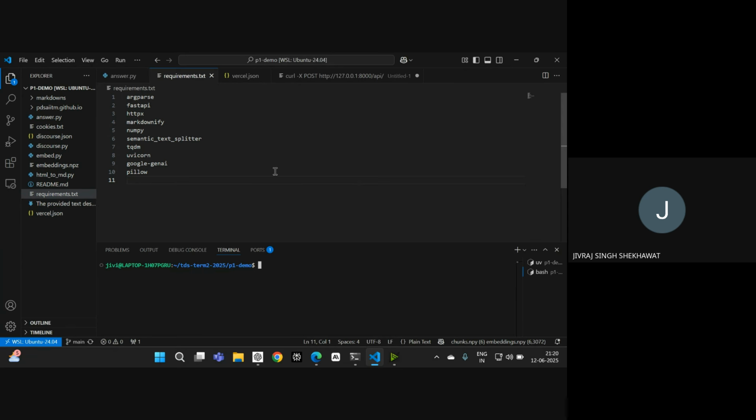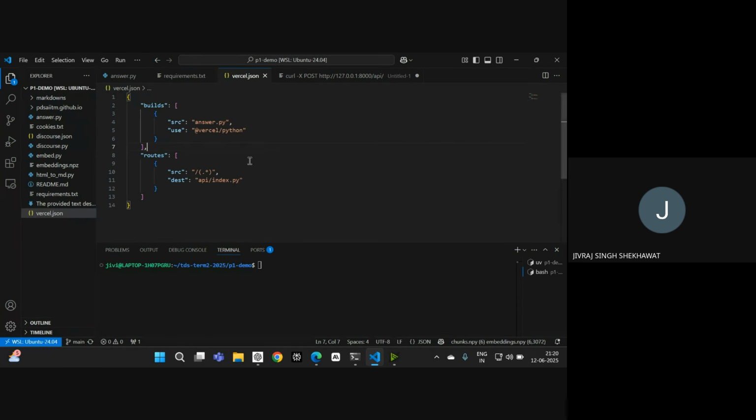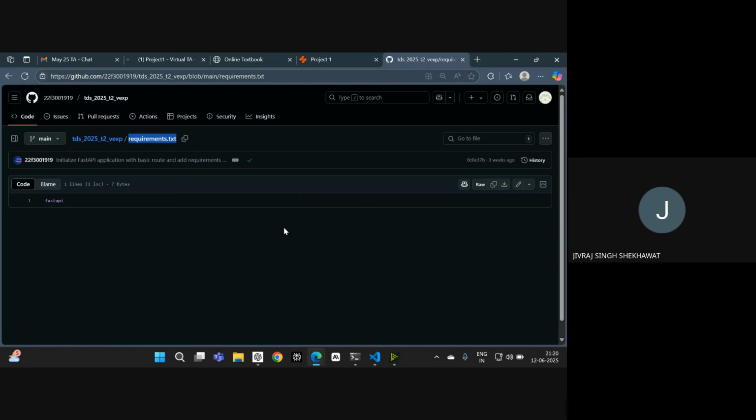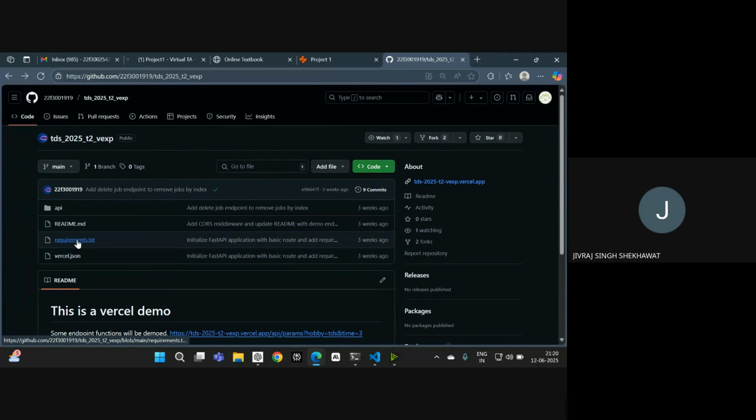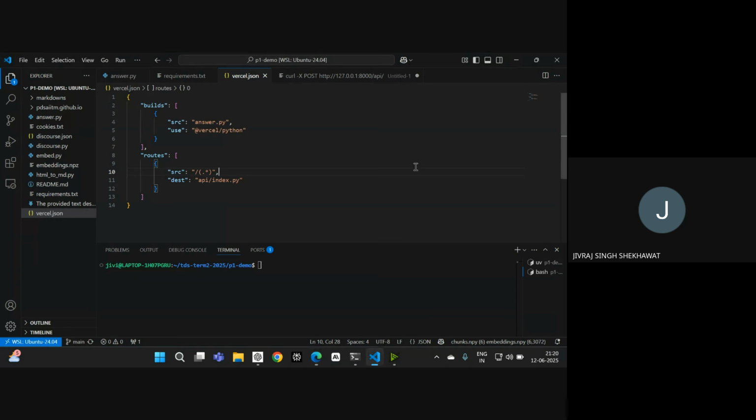So now I think we have prepared the application, and we are good to deploy it on Vercel. We have the requirements and vercel.json, and vercel.json is correctly configured. So let's now try it out.